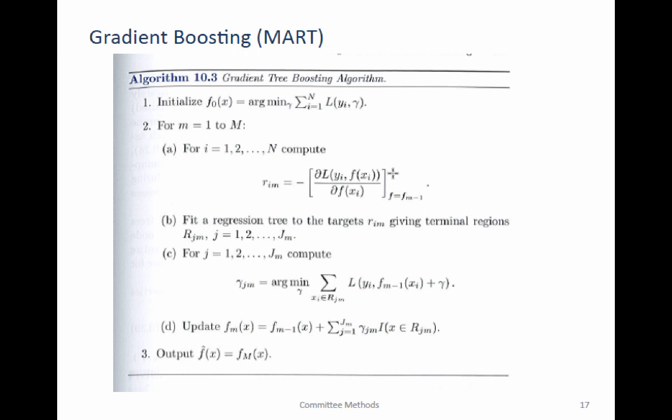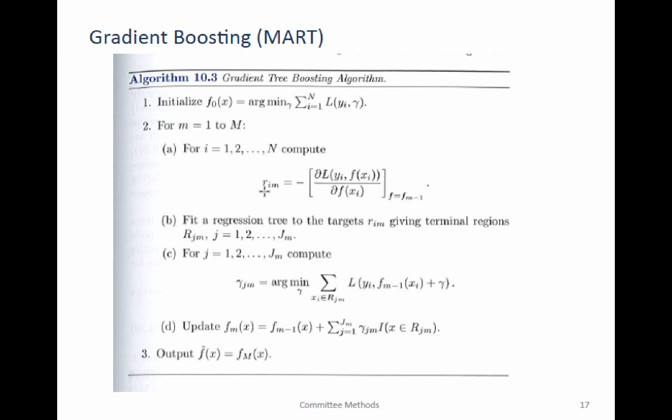You're going to have to select a loss function. It's going to know what the gradient is for that loss function. And here we're going to do this, of course, using the values of the function from the iteration before. So when m is equal to 1, that's going to be the initial piece. So we're going to denote this. It changes at every iteration m, and it's a vector, which is n by 1. So this is going to be this r.